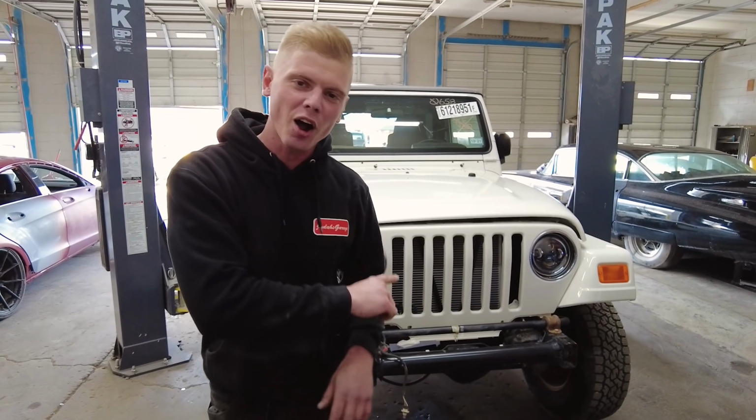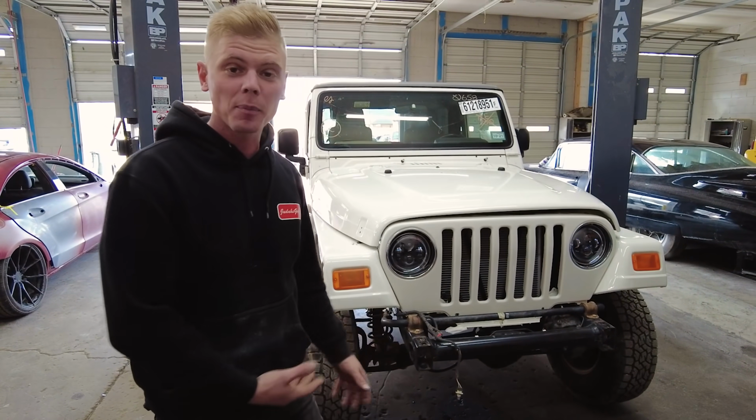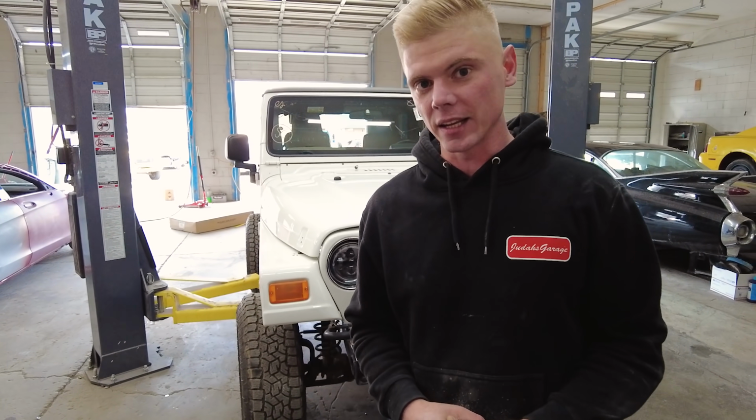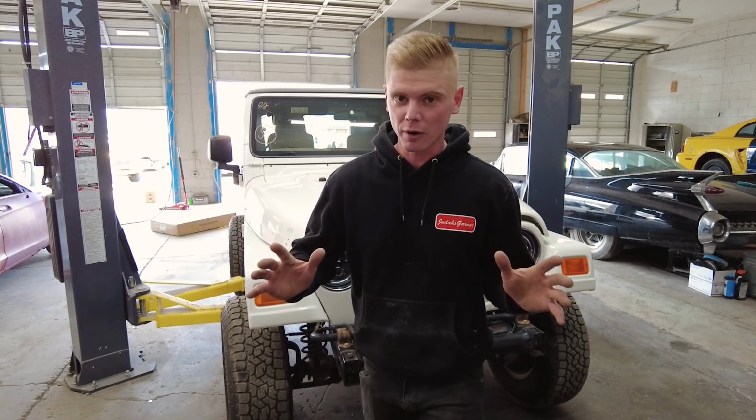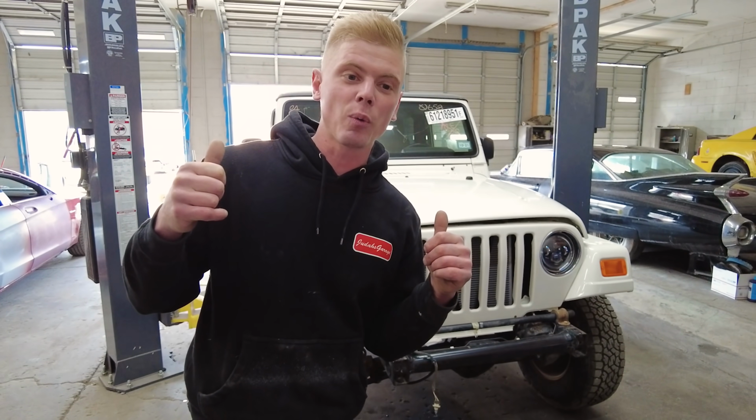Today we are back on the Rubicon. As you can see, it is right here behind me. We are ready to lift this thing up. We are going to be installing our Rough Country lift on it today. I'm super excited. I love Rough Country stuff and I love Jeeps, so it all goes together well. Let's go ahead and check out what we got from Rough Country.